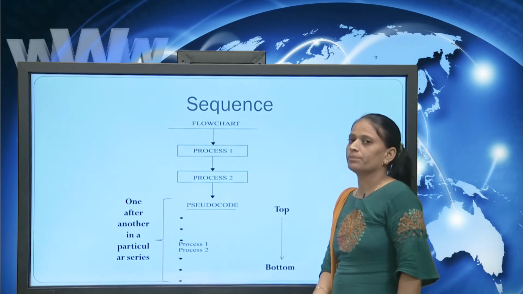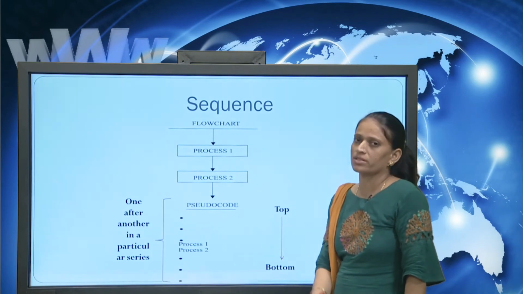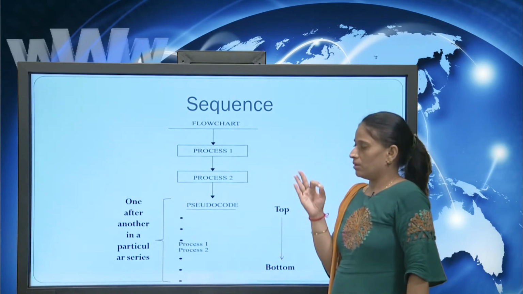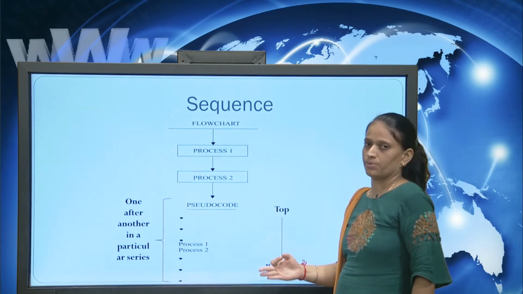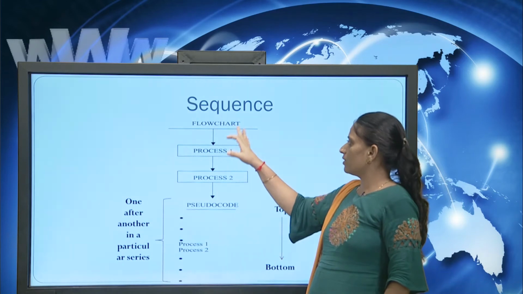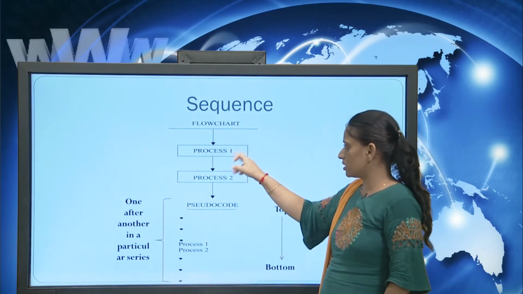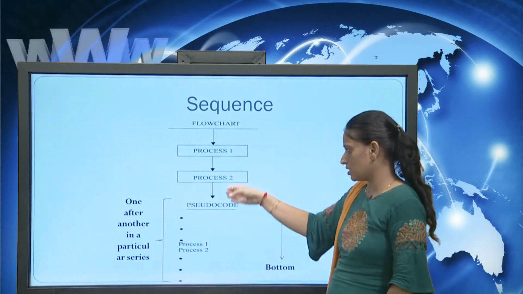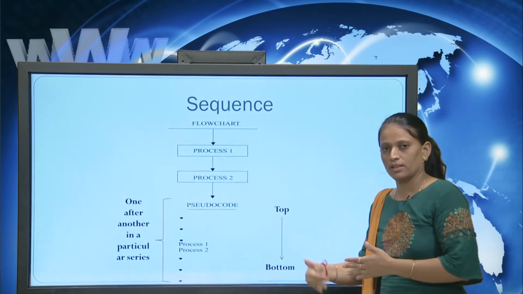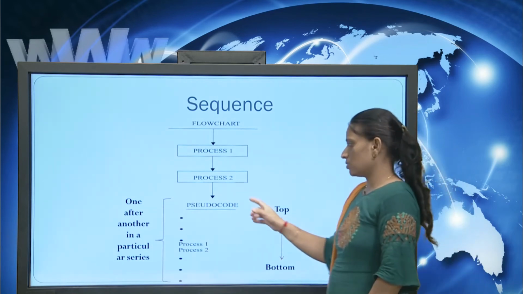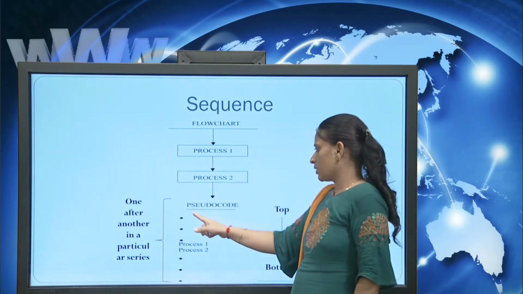Let me show the simple sequence structure, flow, and the pseudo code for that specific code. Suppose we have a flowchart where process 1 is done, then process 2 is done, in sequential manner, process 1, 2, 3 like that. What will be the pseudo code for that?